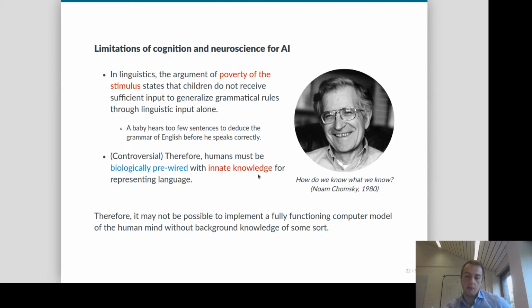that will only be possible if we are able to inject this background knowledge of some sort in order to initialize the model. And so this is a really huge obstacle, because that would mean we would need to reverse engineer the brain, and in particular the brain as we have when we are born. So this is a huge obstacle by itself. Not that it cannot be done, but this is a huge obstacle if your goal is to implement AI in this way.